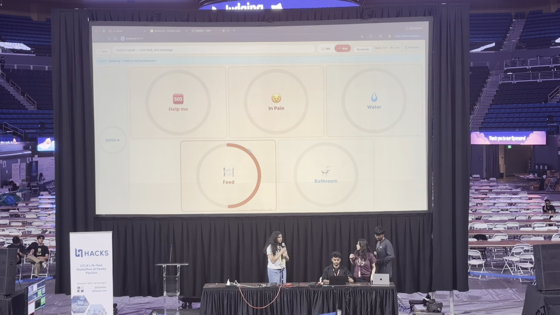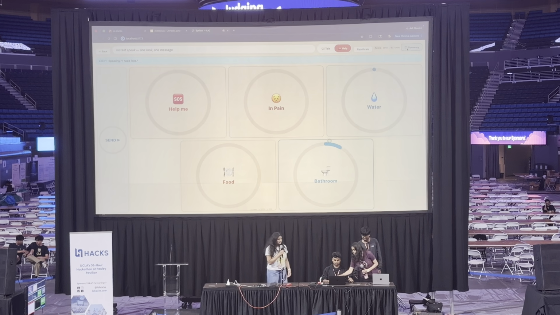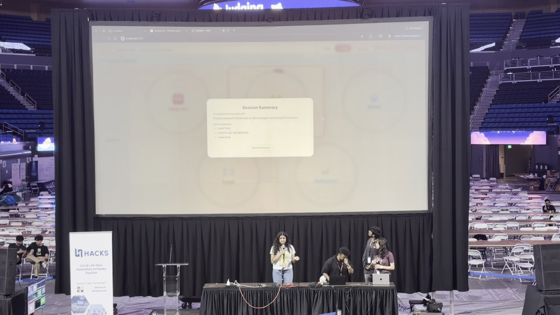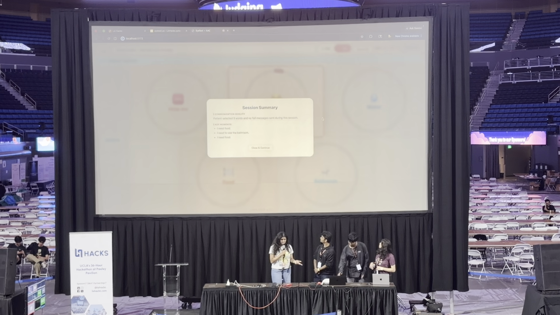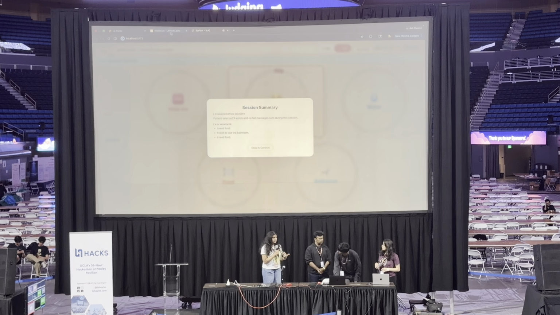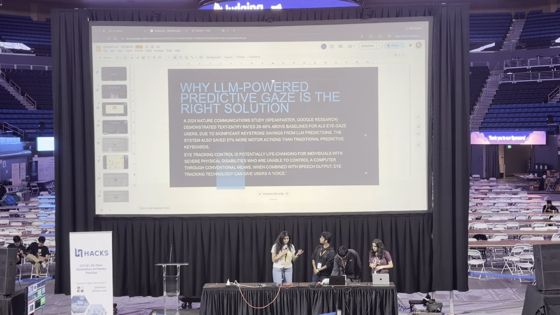So our goal is to help. This is used basically to help people who are hospitalized or bedridden, and it's for people who have cognitive decline or motor impairments where they can't verbally express what kind of issues or what kind of assistance they need. So it helps them to ask for help or even communicate with their loved ones using their eyes.